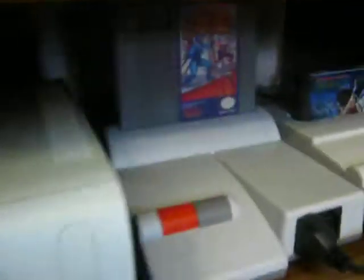Red into red. White into white. And yellow. It's hard to do one-handed. There we finally go. Sorry that took so long. All right, so that's plugged in. Now, let's go to my NES. Mega Man 2 is in there. Click it on. And go to the LCD screen.